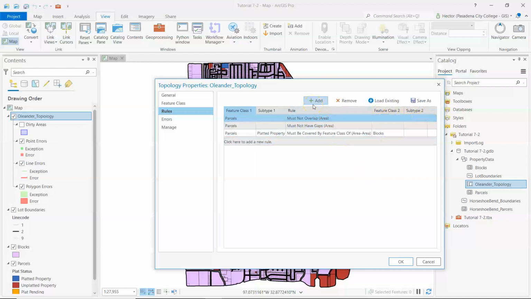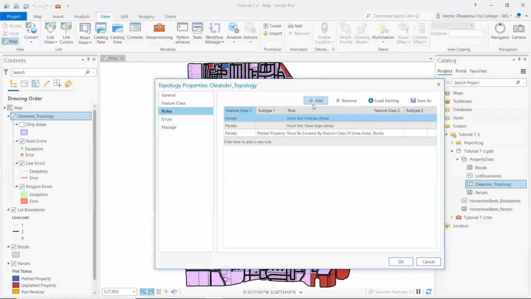So we are now on page 232. It says this dialog box also has tools that let you add new rules, remove rules, save a set of rules, or load a previously saved set of rules. So if you have already designed a topology in the past that works for your projects, you can just import that topology. So if you create a good topology from the beginning, and you like the rules, you know how those rules work on your polygons and lines, etc., then you can just keep that, okay?